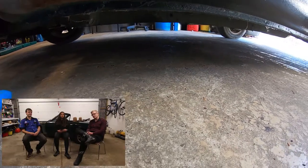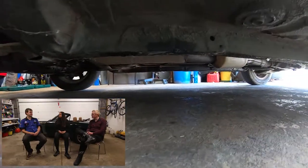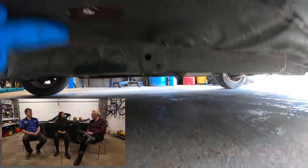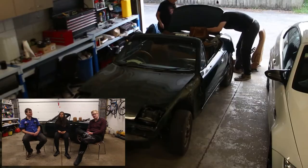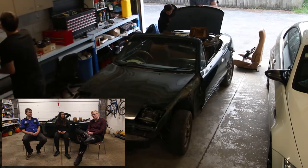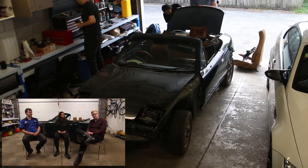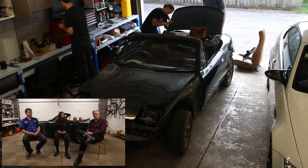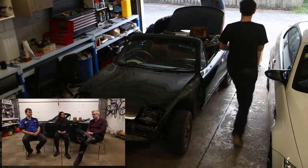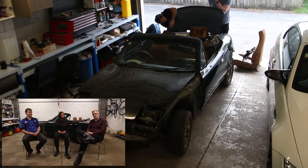When it arrived, the initial plan was to part it out. But actually, we had a look at it and the bodywork was pretty good — it looked so bad it had been neglected, that's for sure. You can probably see in the background it's had a new primer, but we didn't realise quite how nice it was seeing it under layers of dust. It's had a fresh paint job. Most of the bits were there, some things were removed. It had, once upon a time, quite a nice hardtop and a few extra bits, but most of what was needed to put the car back together was in the car.